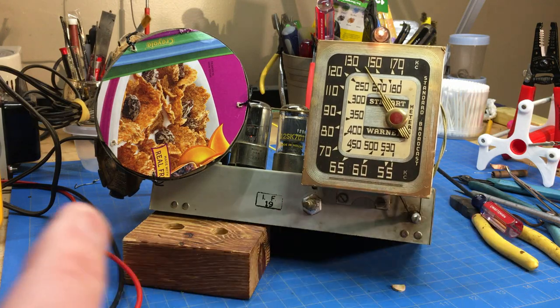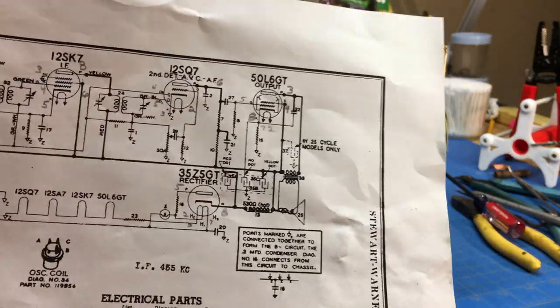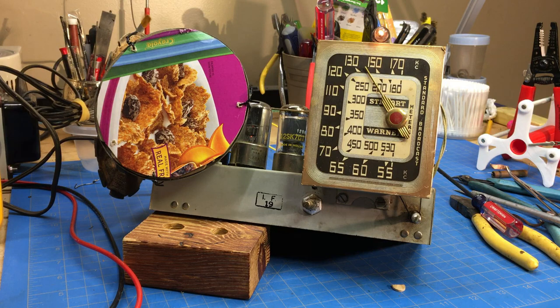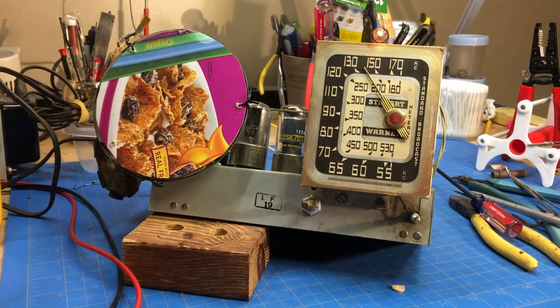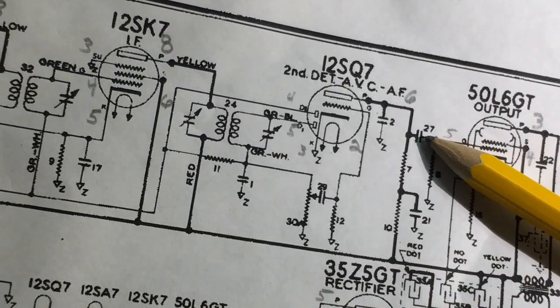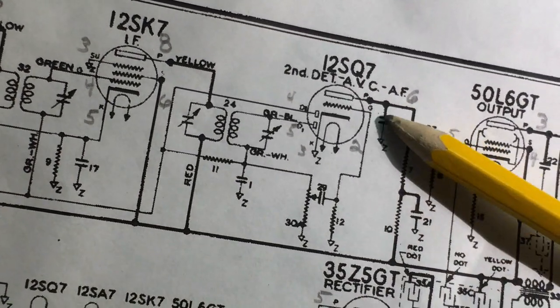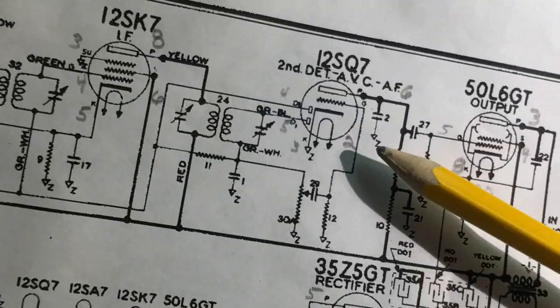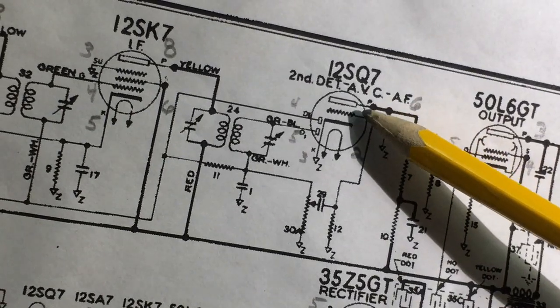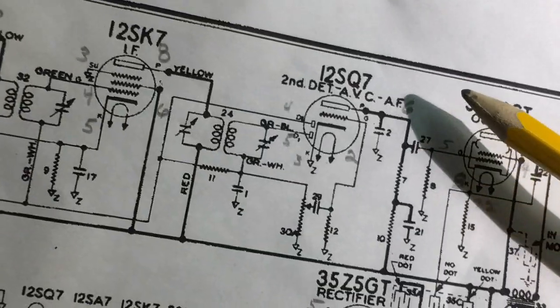So let's go after that coupling capacitor. And number 27, I believe that is a 0.01 capacitor. Let me power this down and then we will locate it physically under the chassis. All right, let's take a look at this. Here's capacitor number 27. It's the coupling capacitor between the 12SQ7 and the output tube 50L6. As you can see, it's attached to pin 6, which is the plate, and it goes to the grid of the 50L6, which is pin 5.